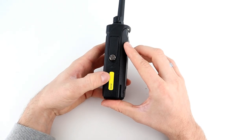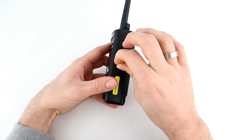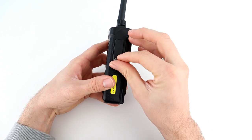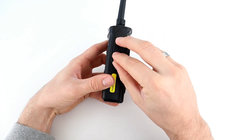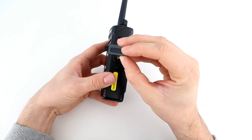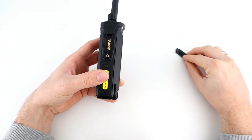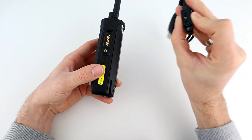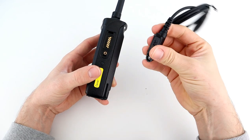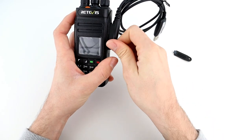On this side, we've got a label there to write the owner's name on should you wish, and I've just untightened this to hand tight. Basically, if you take this plastic cap off here, this has got the little rubber seal which protects these contacts, should this thing get wet. And if you want to program this radio, the programming cable just plugs into the side of the radio like so and screws down.